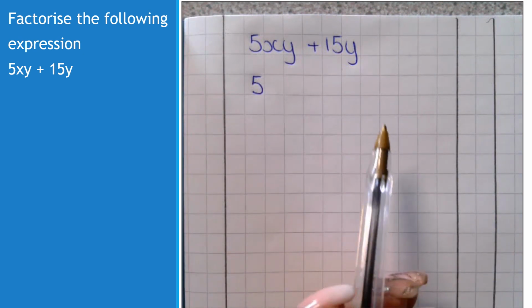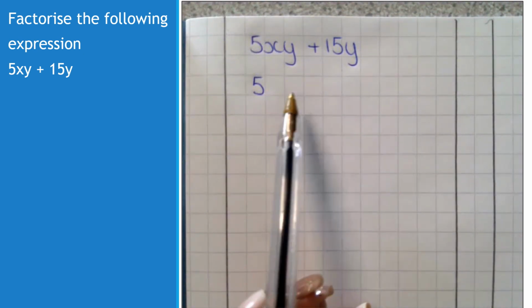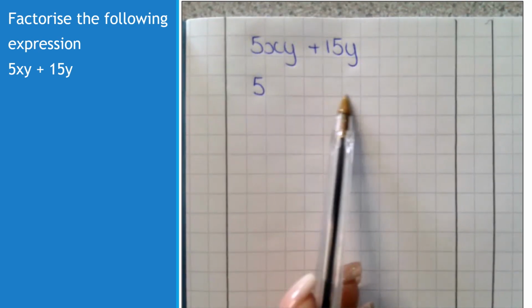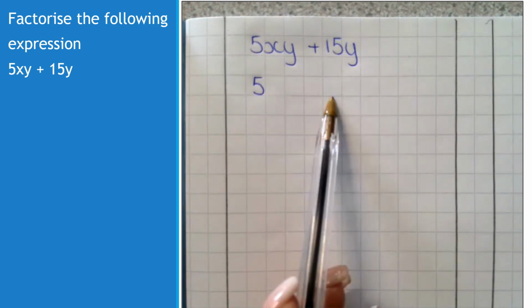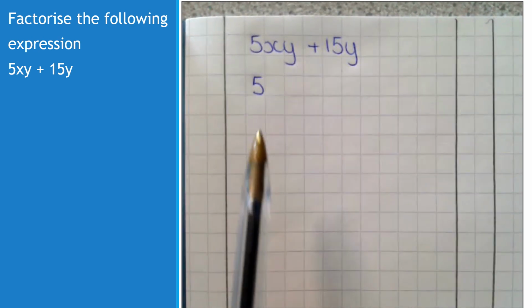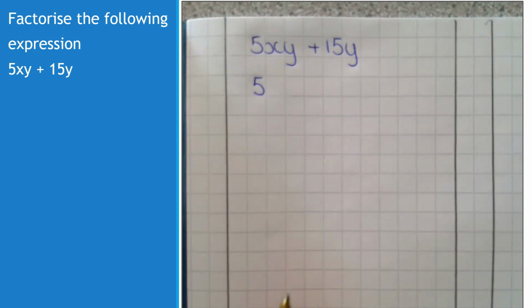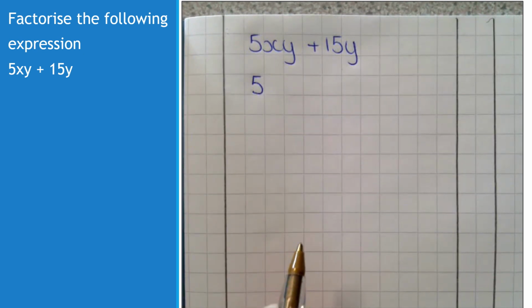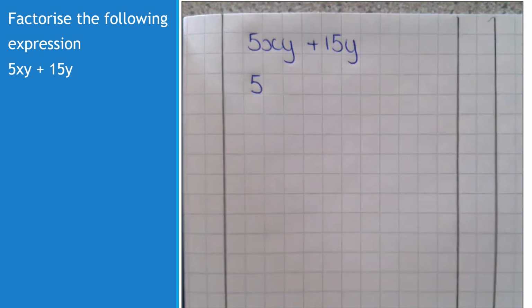If you don't take out the highest common factor, what you will find is when you have your bracket left, you will still have common factors inside, and that's not been fully factorised. A lot of exam questions now will say factorise fully. That means that you need to take out the highest common factor. You will get some marks if you factorised correctly but have not taken out the highest common factor, but we want to try and do that if we can.